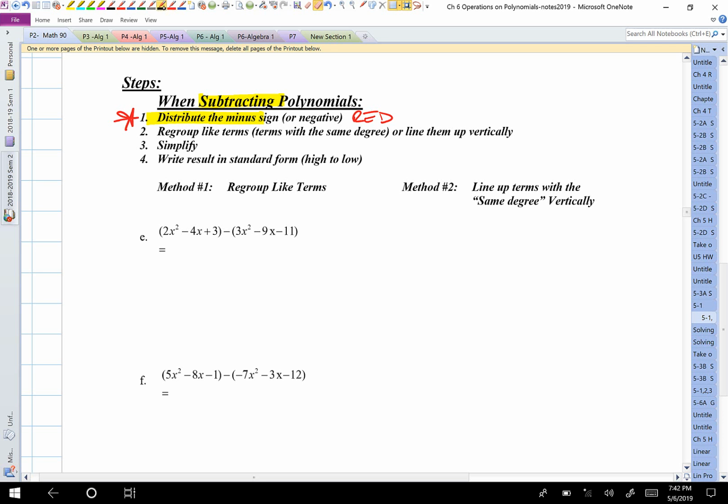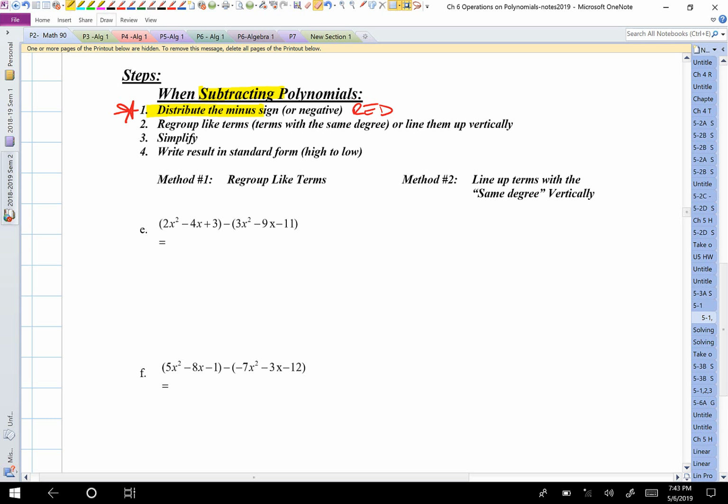So notice right here that we are subtracting the two polynomials. We're not multiplying, we're subtracting. We're taking 2x squared minus 4x plus 3, subtracting the second polynomial.